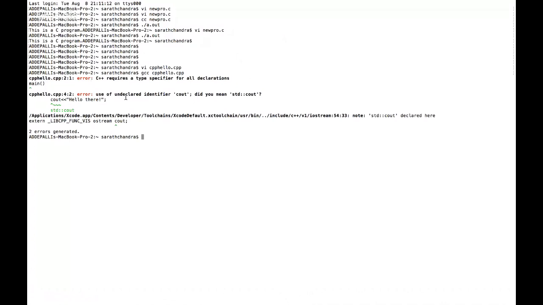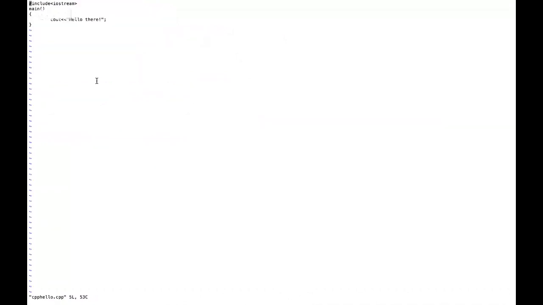So let us go back. Another quick shortcut is if you press the up arrow key directly, it will go to the last command which you used. The last one that we used was gcc. So you can switch between commands using the arrow keys. I'll go back to the terminal, go back to the editor and write using namespace std. I'll also write int main here with the return 0. So it should work fine now.